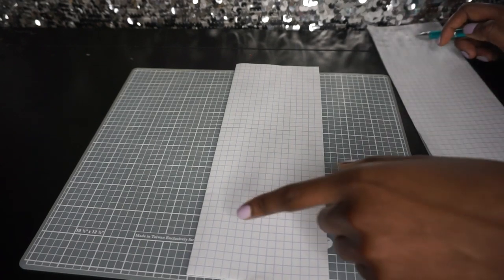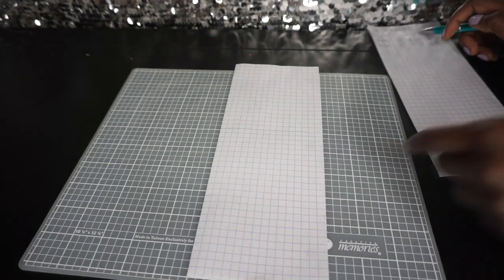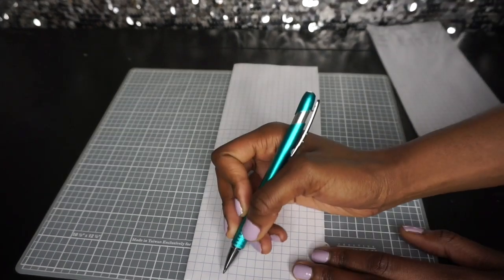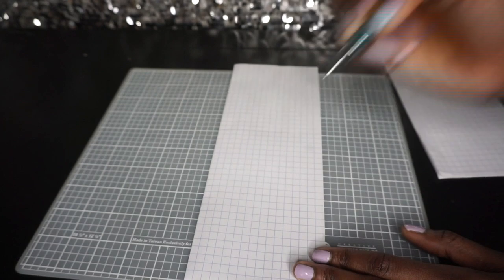So width is 4, but don't forget this paper is folded in half. So we're going to cut the width in half. So we're actually only going to measure 2 inches. Okay, so 1, 2.